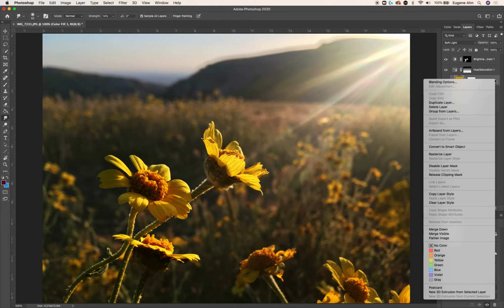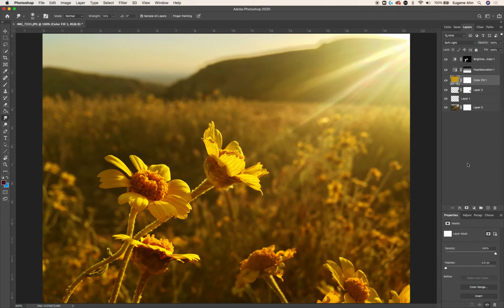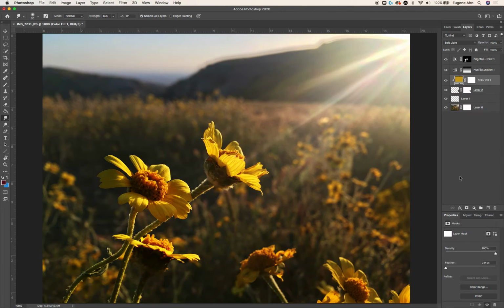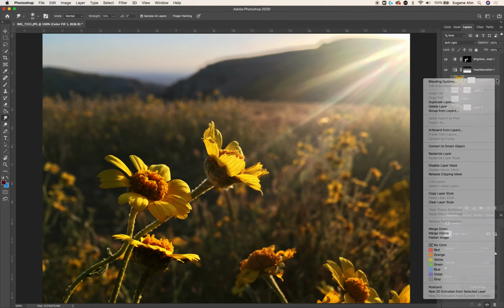You can also do it if I right click on the layer and go to the menu, I can control it from this area here. Let's release. Release makes it go away. And then if I right click, I can create clipping mask. So what I've done here is I've created this gold color fill, but now it only applies to this little work that I did over here. I don't know if that's the best example of why you would do this, but this is a functional example. You get to see how I initiated this clipping mask, either from right clicking from the menu or from the keyboard.